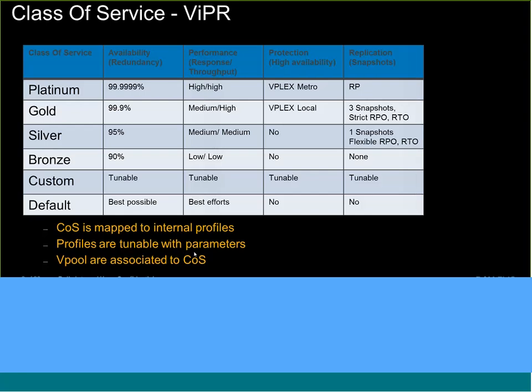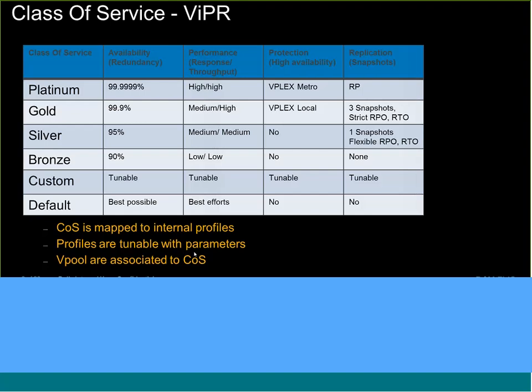Okay. Now protection is there. Now he says that I need to have disaster recovery as a feature for the Platinum profile. So in that case, okay, we have the technology called VPLEX, which is a disaster recovery technology. So in that case, okay, protection, high availability through a VPLEX Metro. So that becomes a check mark for that.